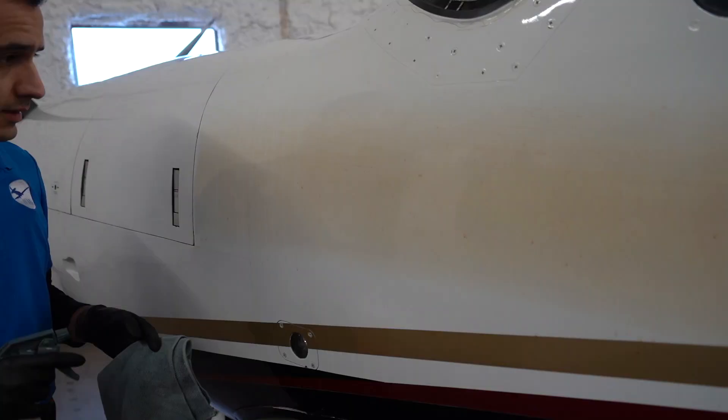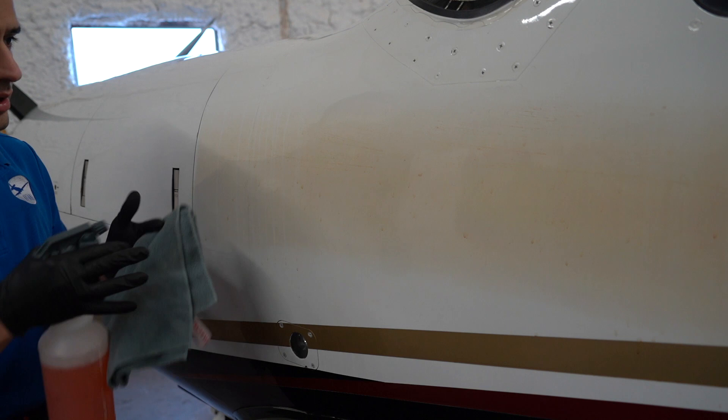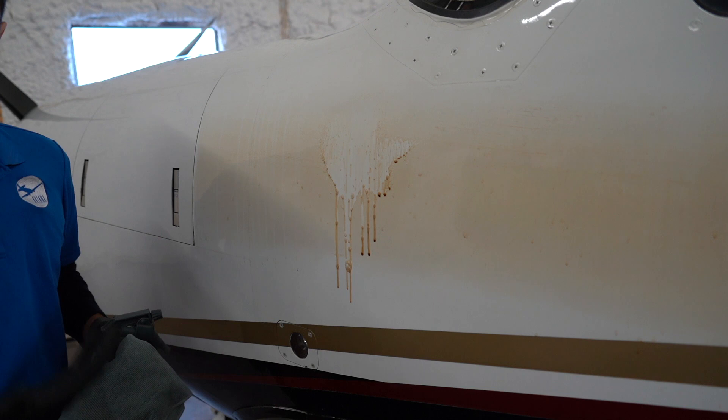We've got a lot of oxidized paint to remove. My supplies haven't showed up yet so I'm using some Soot Master to get this all cleaned up. The directions say spray it on liberally and wipe it off, but I'm not a fan of that. When you spray it on like that — yeah it looks cool — but see how it's running? It's going to run down to your belly, dissolving the exhaust, then redeposit it on the underside and dry up there causing paint issues. Spray marks like that on a hot surface can cause other paint issues too.